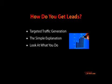And so what I want you to do right now is to take a step back and think about some of the things that you do online. Are you on any newsletters that you like to read on a daily basis? Do you ever click any of the links in them? If you do, you've been used as targeted traffic by the owner of that newsletter. Do you ever go to Google and search for stuff?